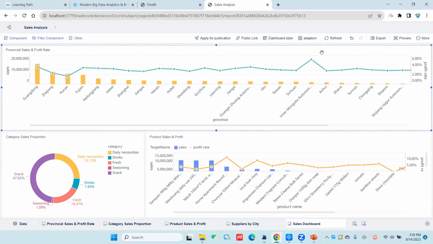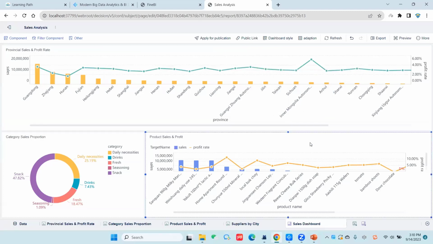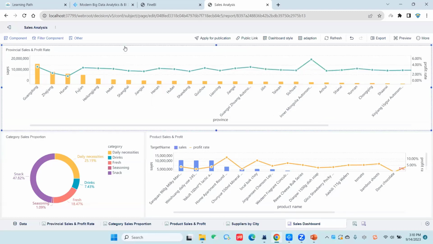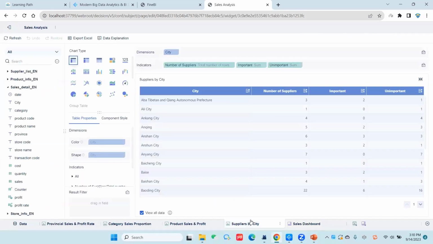So if the supplier information is included in the dashboard, how can we create a linkage between the two data sets? Now I've already prepared a supplier list. This detailed table is created by a different data set, and for the two data sets, both of them have the city and province information.